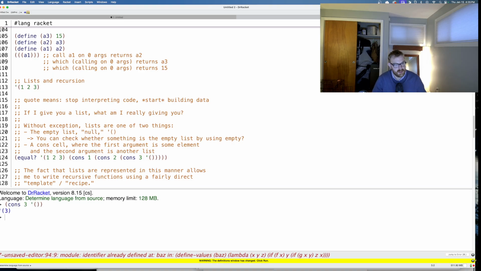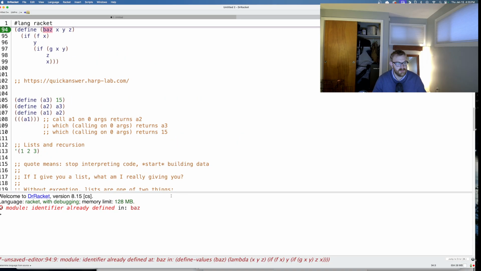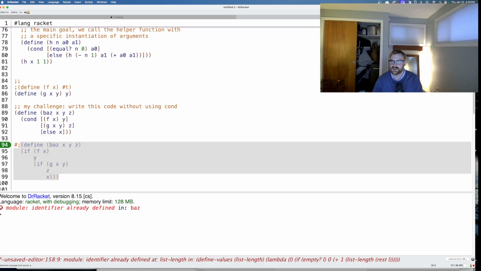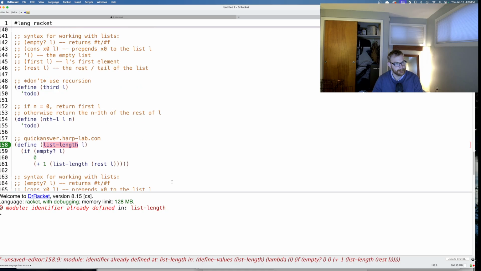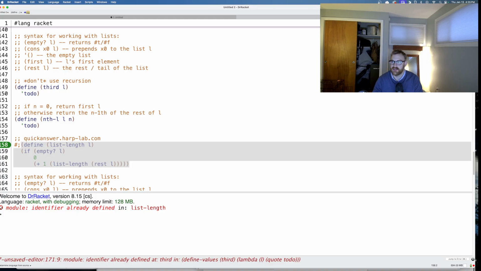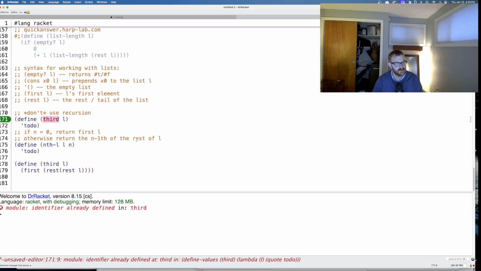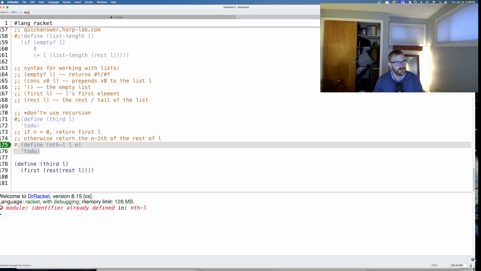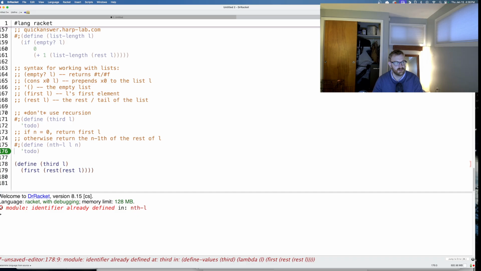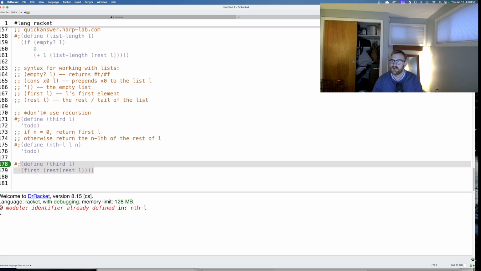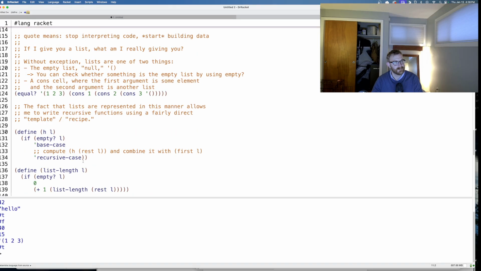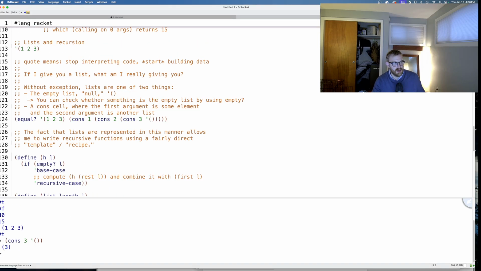And if I evaluate this in the REPL, ooh, I've made a mistake here. Let's just comment that out, and we'll comment this out just to make things work. I want to get to a good state. Okay, so here we go. If I do cons of 3 and the empty list, I get the singleton list containing 3.